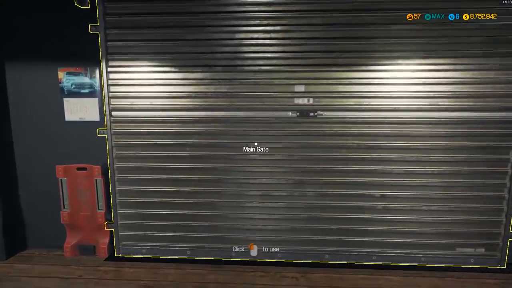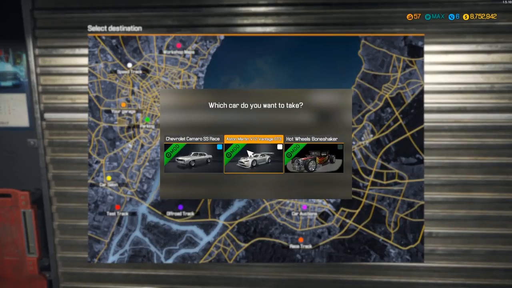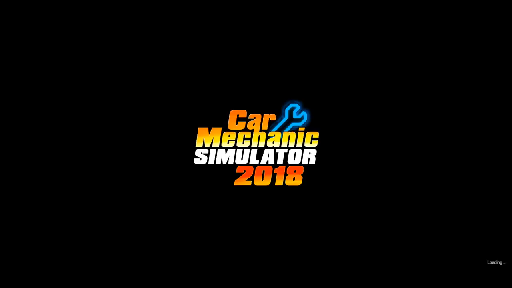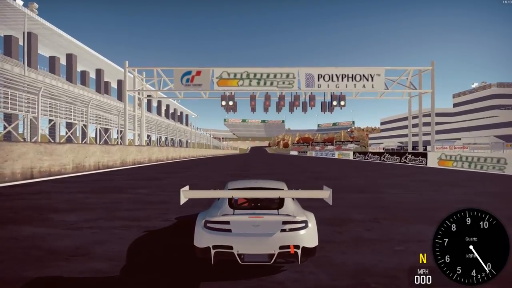Okay, so let's hop into the second track. Workshop Mods. We'll take the Aston Martin Vantage to the Autumn Ring. Now, the Autumn Ring. Is that from Gran Turismo? I think it's from Gran Turismo. I don't think it's a real track. It could be. I could be completely wrong. Won't be the first time I'm wrong. But I believe it's from Gran Turismo 3 and various other games as well. Oh my goodness. Whoa.